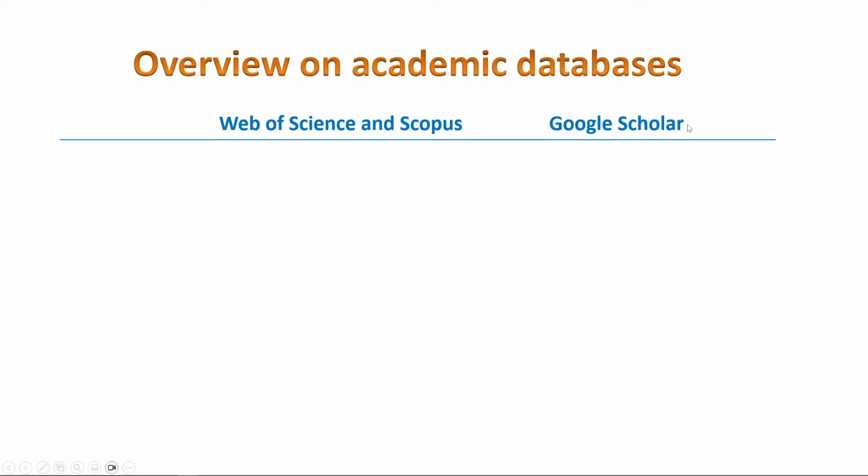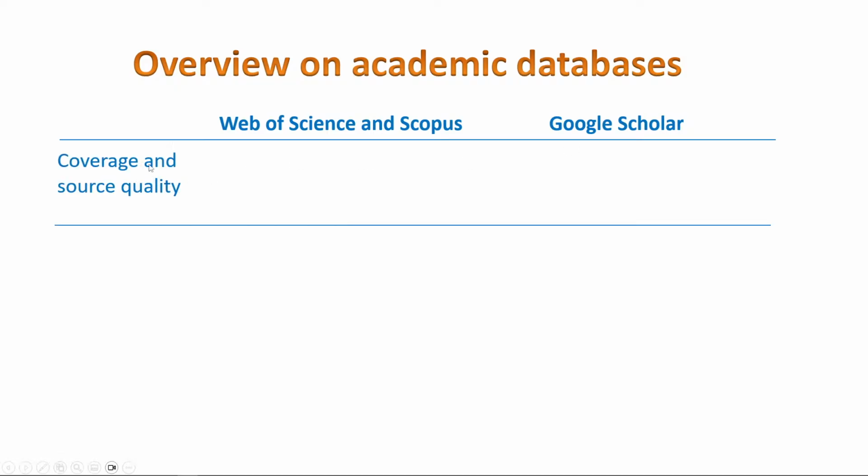And there is a difference between these, in coverage and also quality. Web of Science provides extensive peer-reviewed journal coverage with powerful citation and analysis tools. Both Web of Science and Scopus provide extensive journal coverage with powerful citation tools, and that is what we use for in-depth academic research.